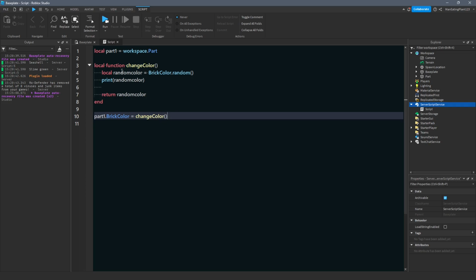Okay, we're going to call this function, so let's go. So we define this variable, okay, sure. It wants us to print whatever random color is, okay. And then we want to return random color, which means that's what we want this call to give us.